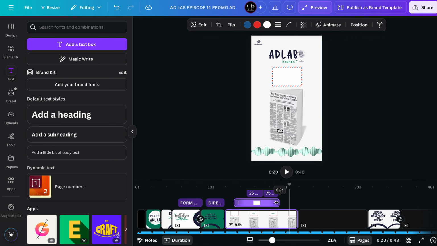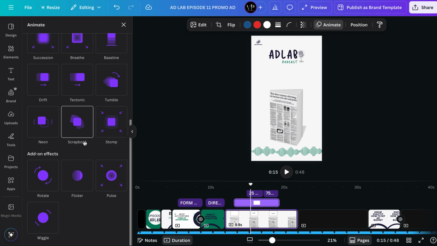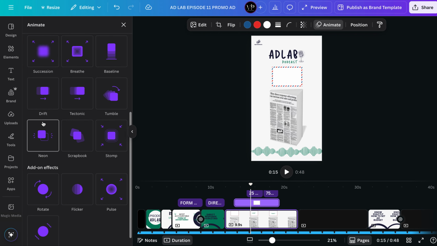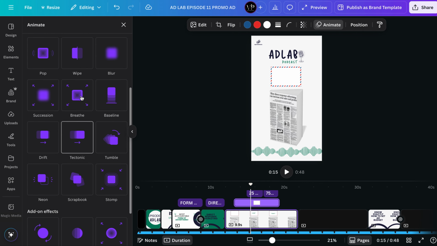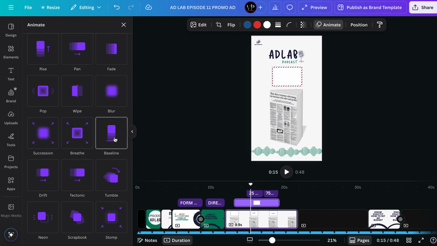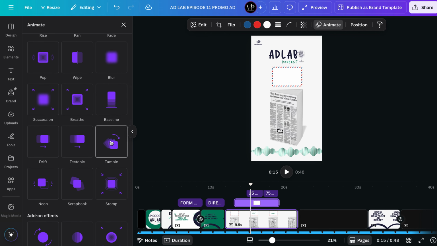So we're going to reduce the mail up to there. And then we're going to animate it because it needs to enter with pomp and colors. So that's boring. That would drift. We need for it to either baseline or blur is too simple. We need for it to make an impact.